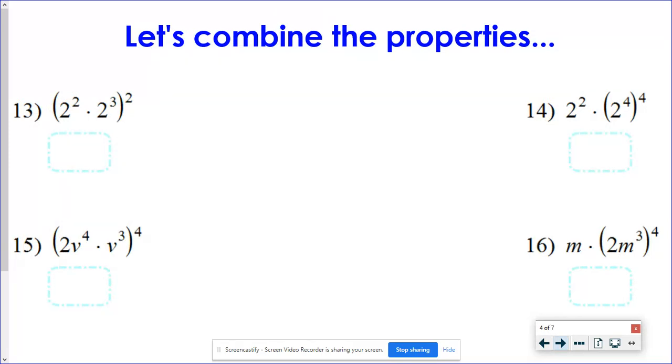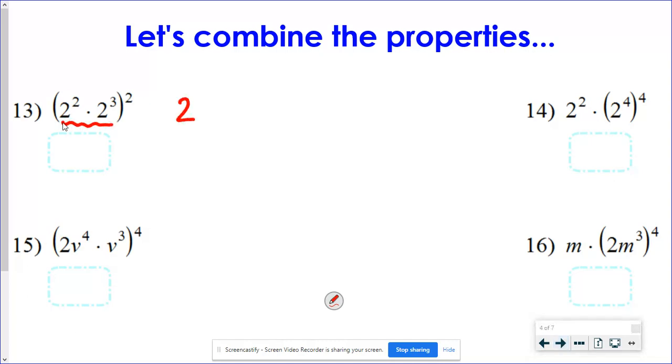Today, we're not going to have just one kind of problem in one section and one kind of problem in another section. We're going to throw everything all together. So we need to practice what we do when. So we have to decide if we're going to add exponents, multiply exponents, or distribute exponents. And when we distribute, we are multiplying them. In number 13, we could certainly take that 2 on the outside and distribute it, or my preference is let's clean up this inside stuff.